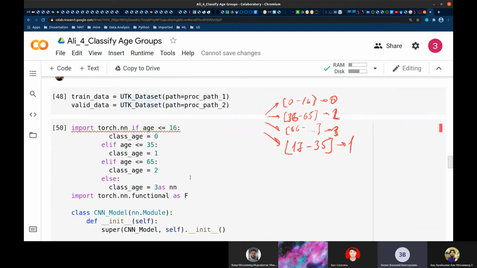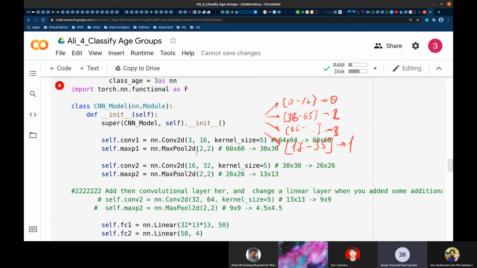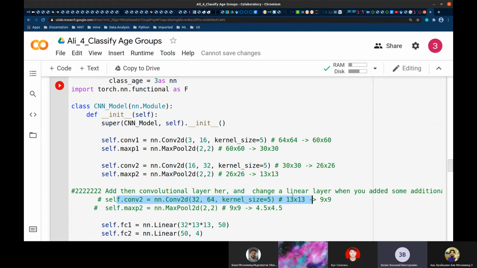And the last problem is that you can't add an additional layer. Yeah. Okay, we can.